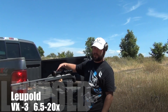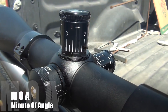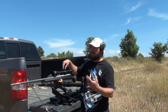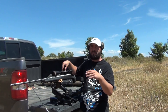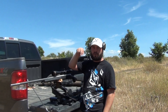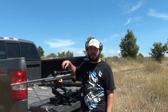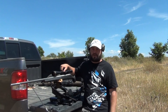The scope I decided to put on here was a Leupold Vari-X3. The magnification is 6.5 to 20 — if you're shooting long ranges, you can really turn it up and see exactly what you're shooting at. It's got MOA turrets on it. MOA stands for minute of angle. It's the best way, in my opinion, to calculate your holdover. So if you're zeroed at 100 yards and want to shoot at 350 or 450, there's a chart that tells you what minute of angle to dial in, so you hold dead on rather than holding your crosshairs above the target. It's the same system the military uses, and a lot of long-range shooters use it.